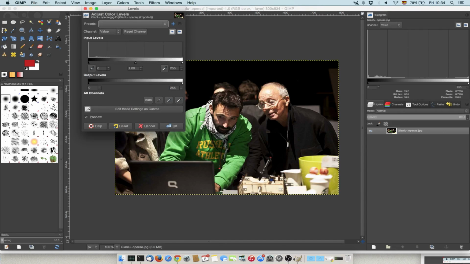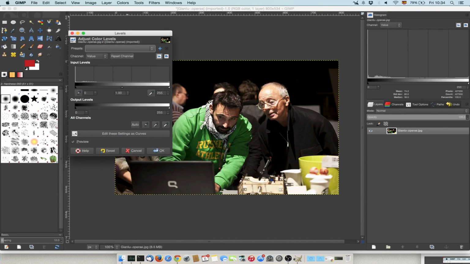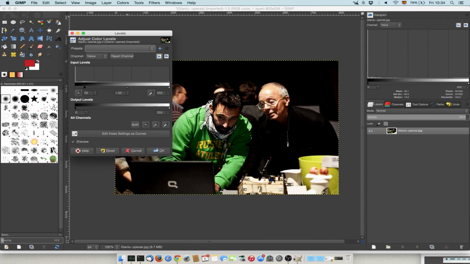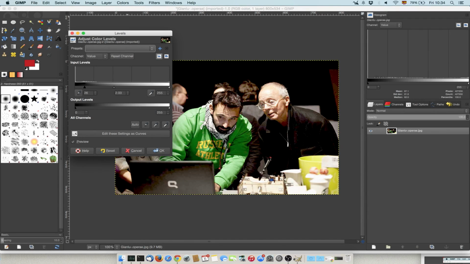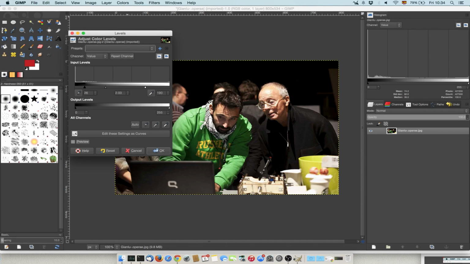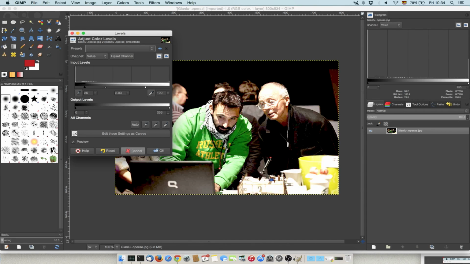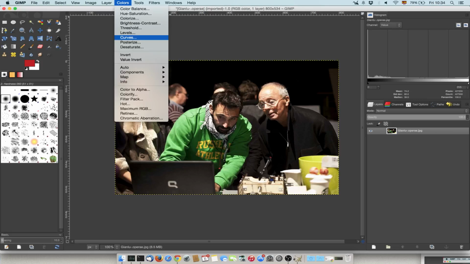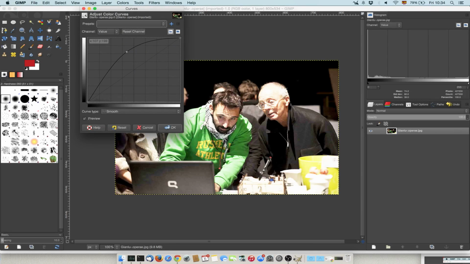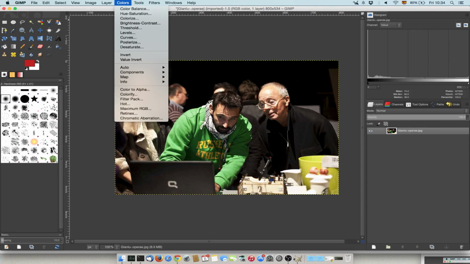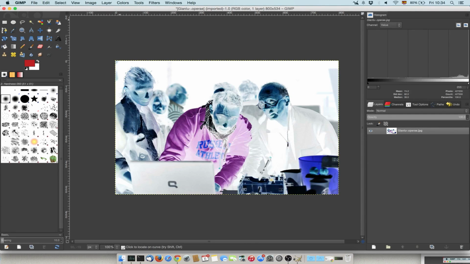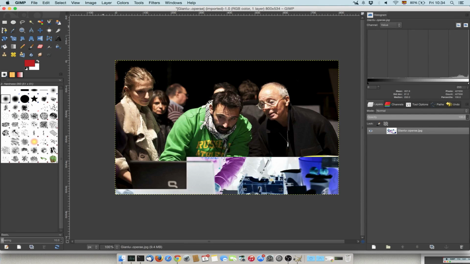Levels, you see the same histogram, and then you can change where are the darkness and where is the middle, and then the lightness. Okay, in there you have a much more dynamic balancing. Otherwise, you can use the curves. So here with this, you change the curve. You can save the curve, so you can reuse it on more images. You can invert it, okay, and much more.